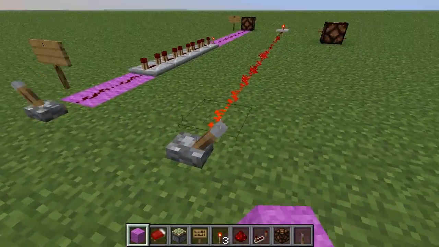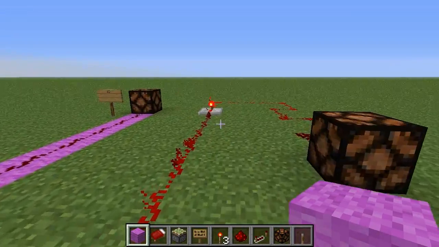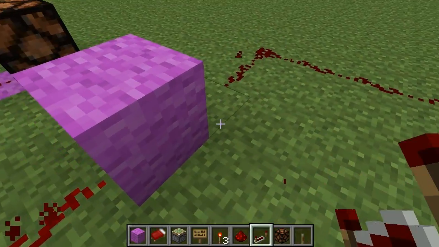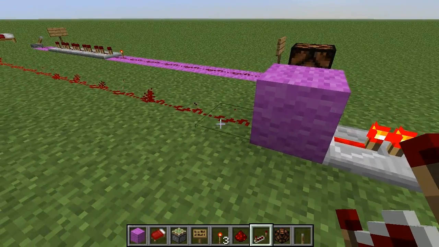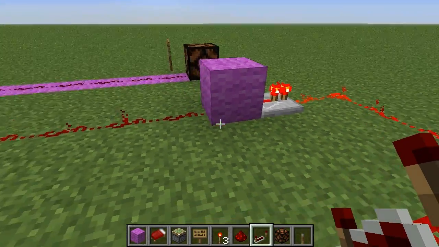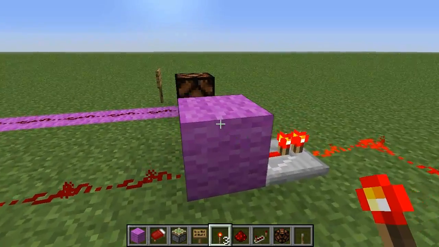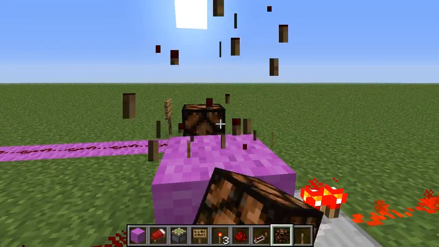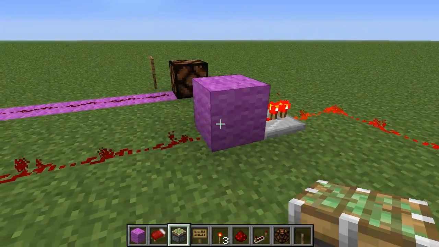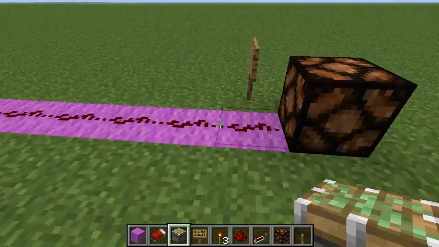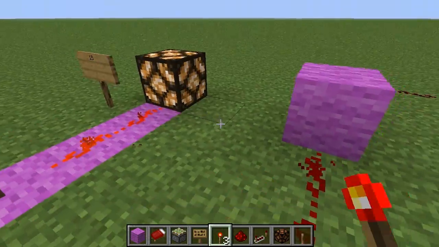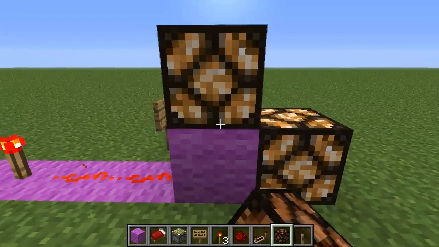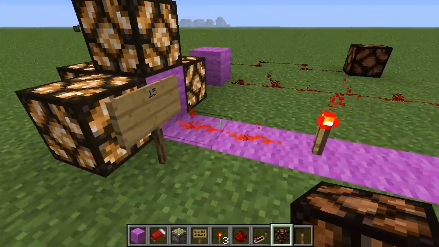So now if we wanted to get the most out of this one repeater here, we can actually put a block where it's meant to be and then the repeater, and that will still power the repeater because this block is getting powered. And there are other little things you can do on this block to add to it. You could put a torch on top to indicate that the power's reaching. You could put pistons there. Basically this block, if the power is going into it, is much like this block. It's on, so I could technically put a block here and put the glowstone lamp anywhere on this block and it will still power it.